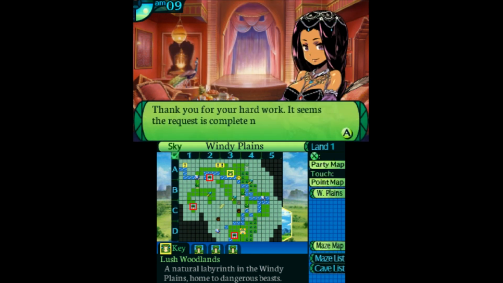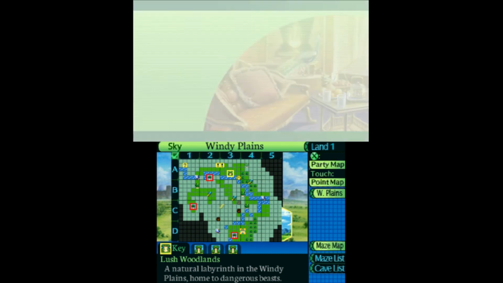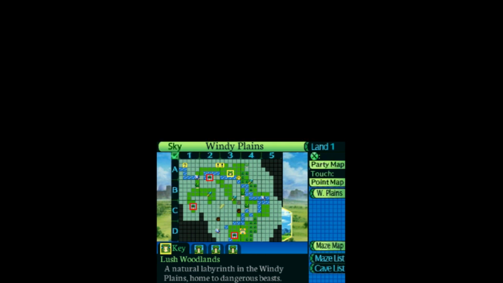Thank you for your hard work. It seems the request is complete now. I've heard praise for you on the lips of the novice explorers who pass through here. So this wooden box is one of the ways that explorers look after each other, is it? Well, thank you once more. I shall look to secure your services again in the future. Obtained Luck Hammer. And 2250 XP on top of what you get for killing the enemy itself.